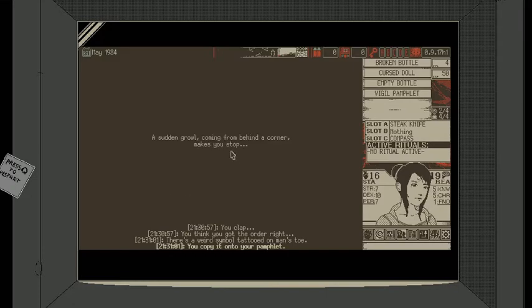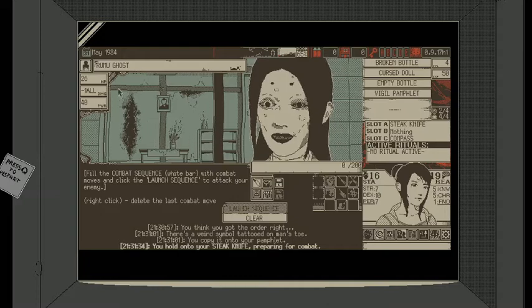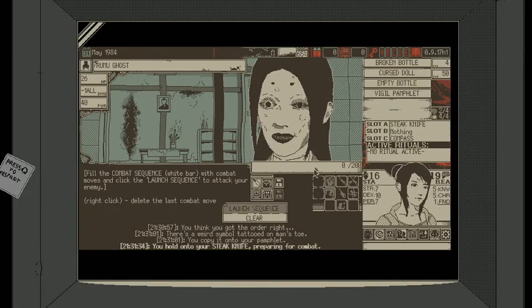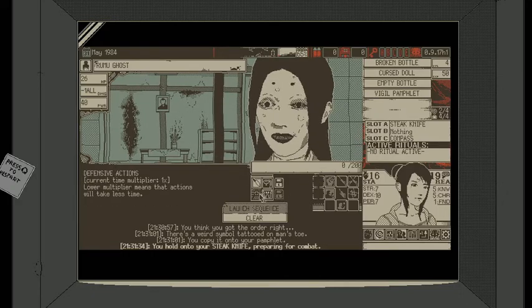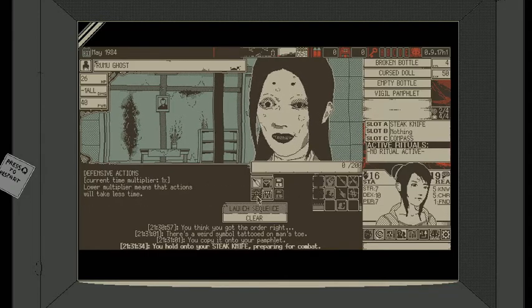A sudden growl coming from behind a corner makes you stop. Rumu ghost. What the hell? Oh, an incorporeal enemy. We can't fight her.